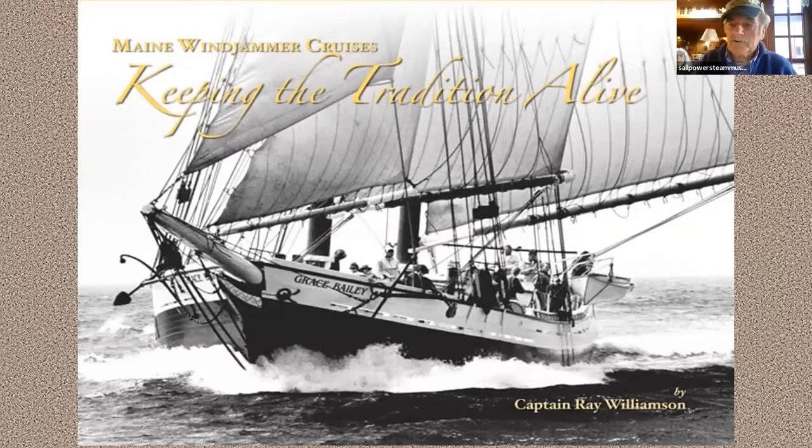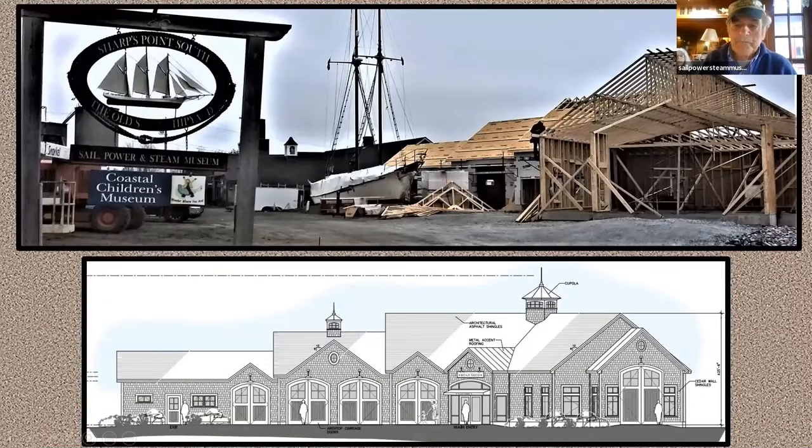Our new building, of course, is being built, as you can see. It's coming together now, and it's really starting to take shape. We're so excited because we've got 4,000 square feet of space in there that we can put our antique boats. At the bottom is the rendering of the architect's drawing. Over on the right-hand side, we have a big door. That's the big entryway. Of course, it's all framed up now, but we have yet to put the face on there. That's where our big steamboat is. Our 40-foot stern paddle wheel steamboat is going to go in there as a display, and a lot of other things, of course.